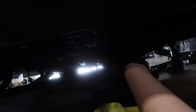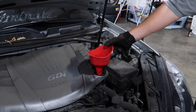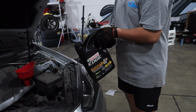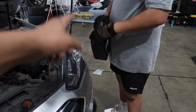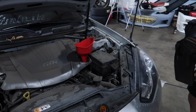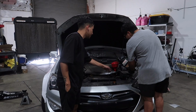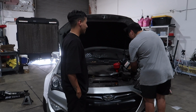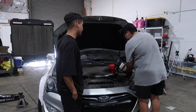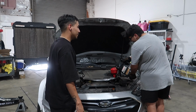All right, is it in there tight? Yeah, it should be. All right, cool. All right, buddy, go ahead and put the funnel. Perfect. Here is the Castrol EDGE oil. We need 6 quarts. I believe this is 5, check the size. 5 US quarts, that's 5 quarts. So you're gonna, yep. All right, go ahead and start pouring. Be careful, don't spill. Good thing about Castrol EDGE, it has protection for 10,000 miles between oil changes, which is really good. Castrol EDGE oil also has maximum performance across all driving conditions and temperatures, which is really cool.